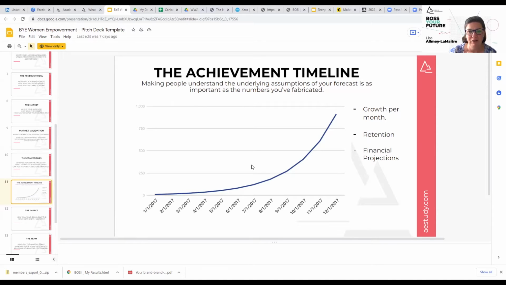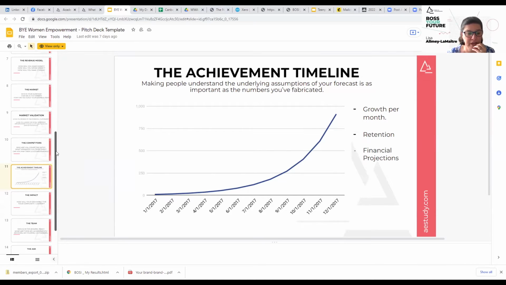But what are you planning on achieving? In the first 3 months, in the first 6 months, in the first 12 months, in the first 2 years of the business, what are you planning on achieving? It's that forecasting, and it sets the goals and the benchmarks for you, and shows the judges what you're hoping to achieve.